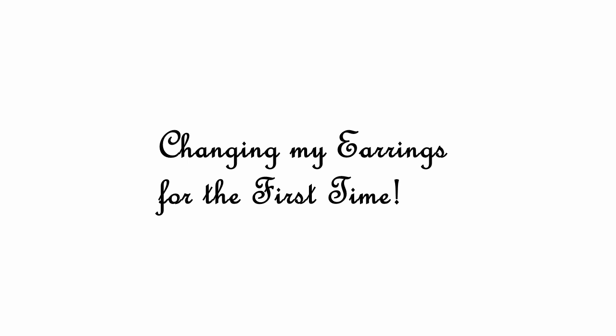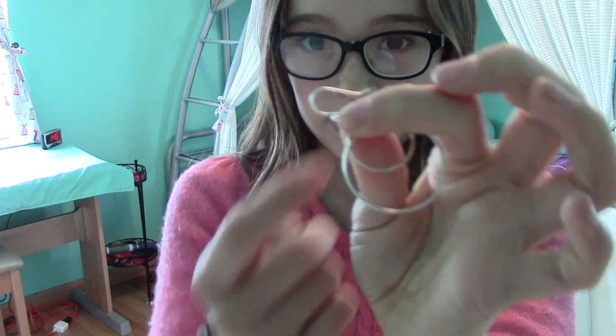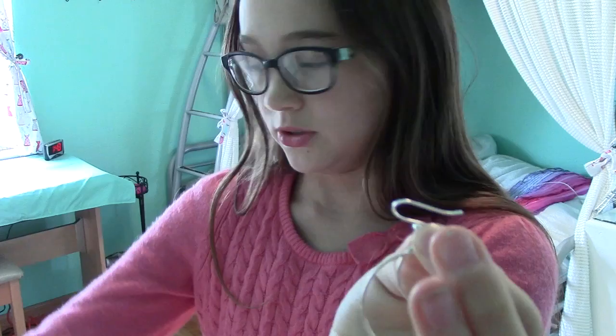So what you'll be needing is earrings, backs, cotton balls, ear care, and eye drops. Make sure you get all those cooties off of your earring post. Mine's kind of in like a C, so you don't need the posts, but a lot of people use the posts. So yes, that's what they look like, and they're little hoopies.